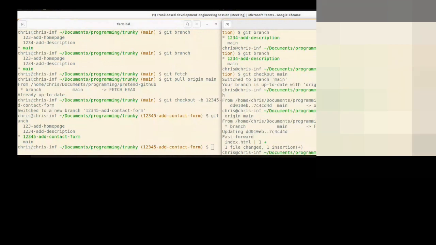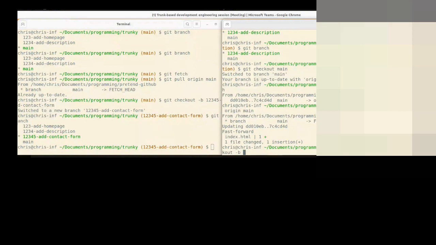Now I'm going to create my branch, and this is something slightly different. I'm going to add a footer, and this is the next issue up. Struggling to count here, 4, 6. They're going to add a footer. Ideally, they need to be independent.